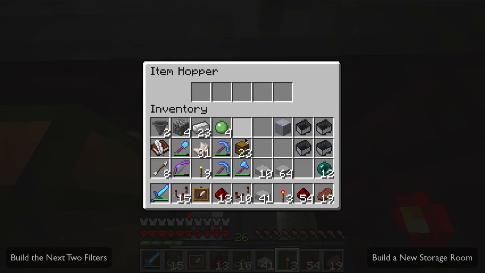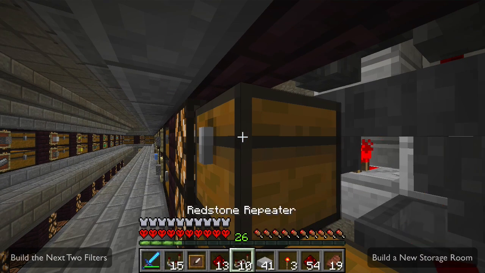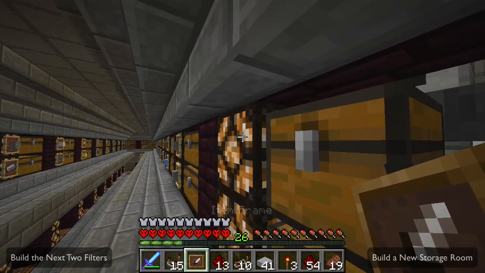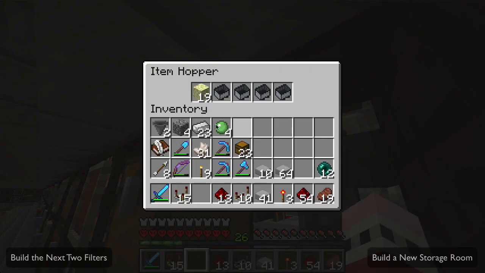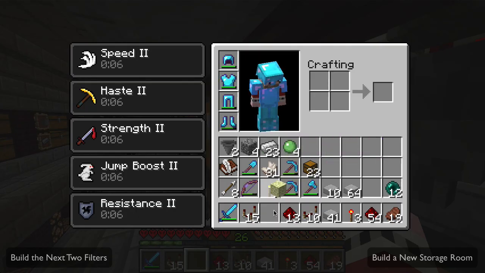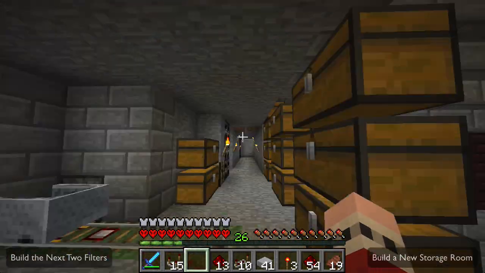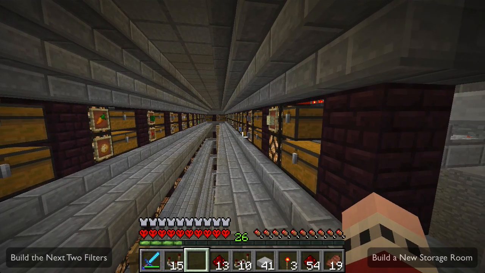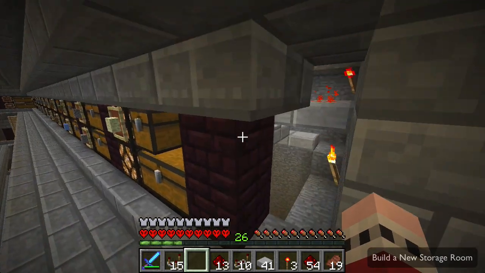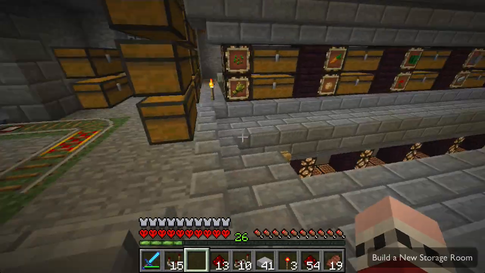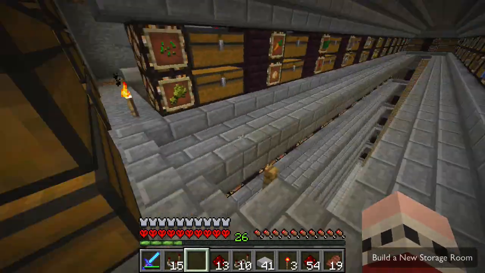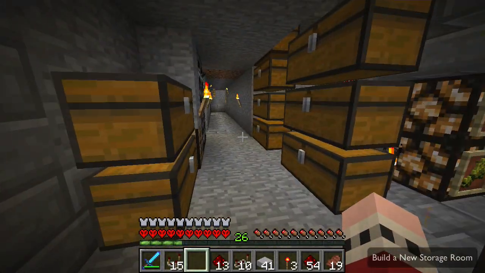And same here. We'll go ahead and put our clay in here. I only have one, but that's all I need. And then we'll go ahead and put my one thing that I have there. And boom. There we go. All right. So there you go. That's how that's working. You can see I've kind of refined the process a bit by now, and eventually I'll close all this up and pretty it up and all that.